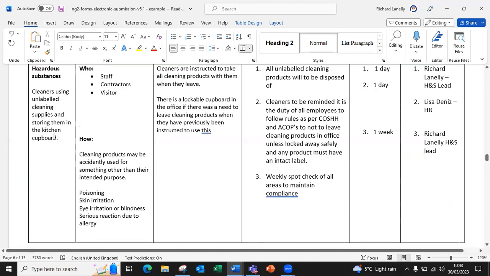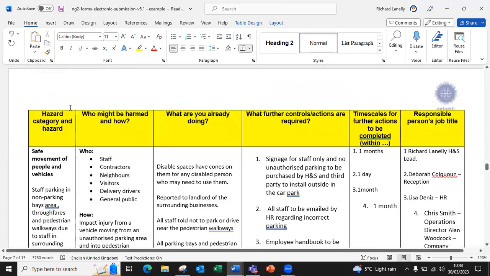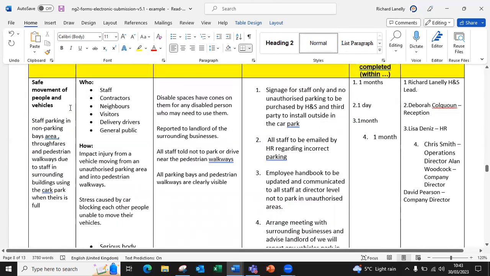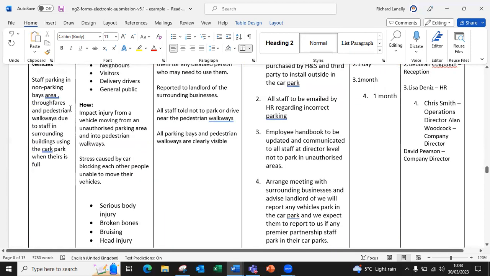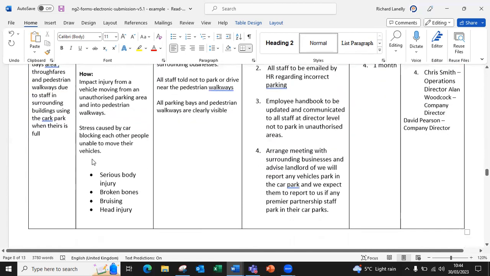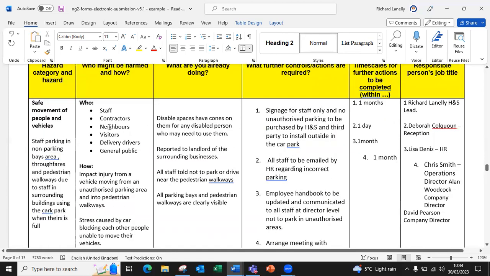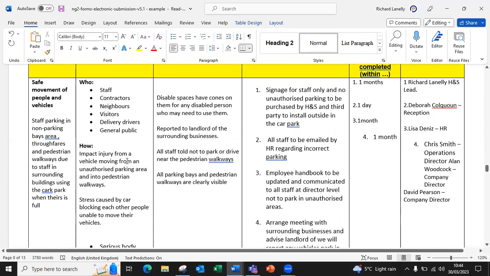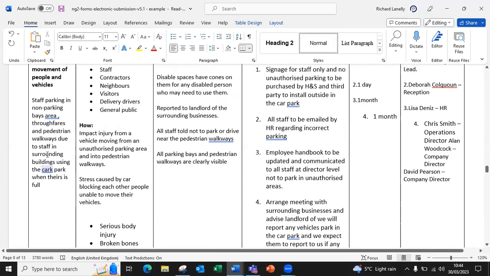So again, this will be on Moodle for you to download and have a good look at. Don't be copy and pasting things from it though, because if you all do that, you'll show up on plagiarism software. NEBOSH are very clear that they run everything through software that will pick up on plagiarism. So if you're all just copy and pasting things from this example one that I provided, that's going to show up. I'm sure things like this won't be picked up. If you just copy and paste that and put it into yours, somebody else might do that as well, and then you'll get accused of copying each other.